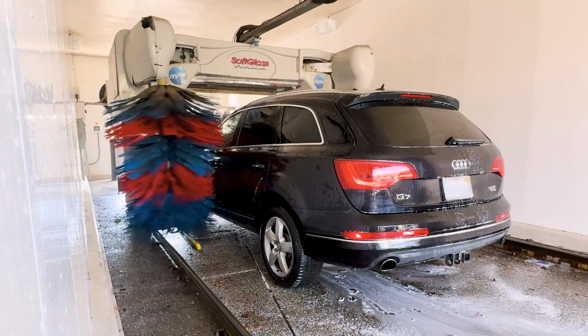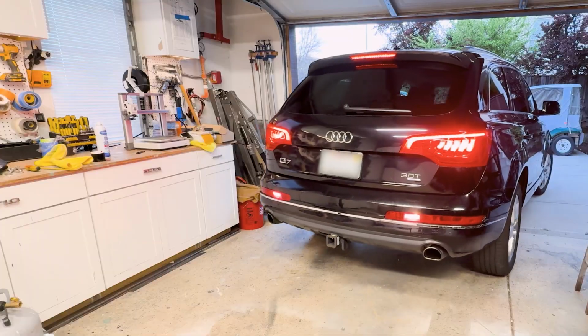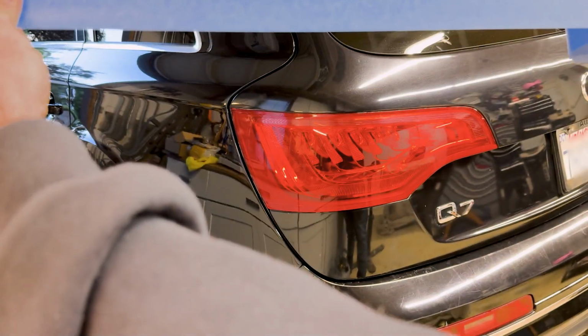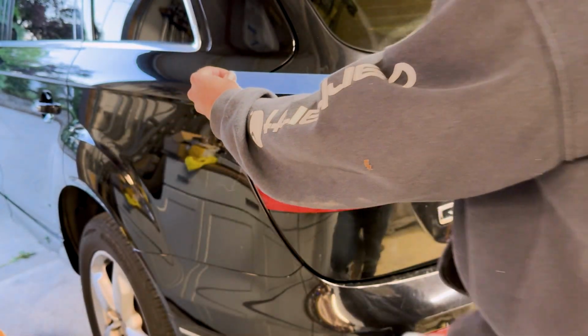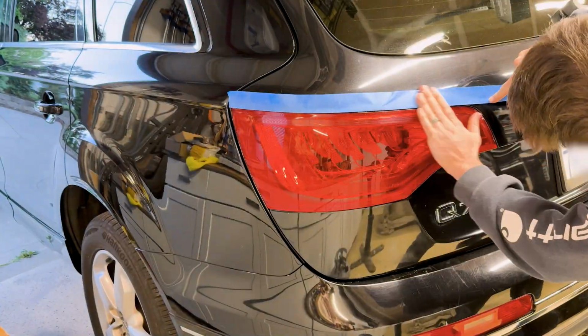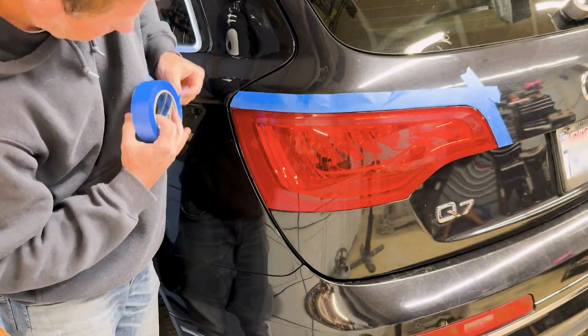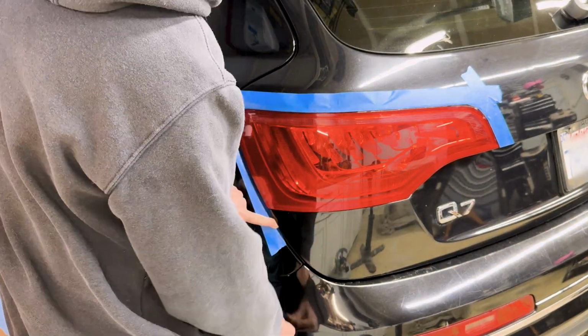But before we get started, I'm gonna run it through the car wash just so I'm working on a clean surface. Now I'm gonna back the car up into my lit garage and start working on the left taillight, which I'm wrapping. I'm starting on the one that I'm wrapping because I wanna be able to spray light layers on the right taillight until I match the depth of the tint on the left taillight.